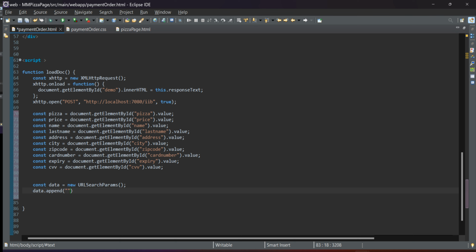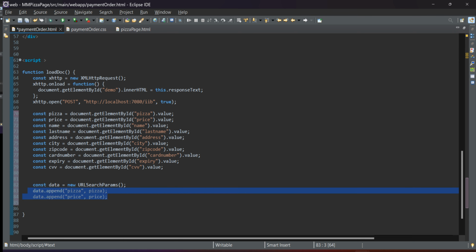So I will say key pizza, comma, then we add the value from right here, pizza. Whatever name comes in, we will place it. Doing that for as much data as we have, because we're going to append it, each one to the other. Price, so price, and the price.